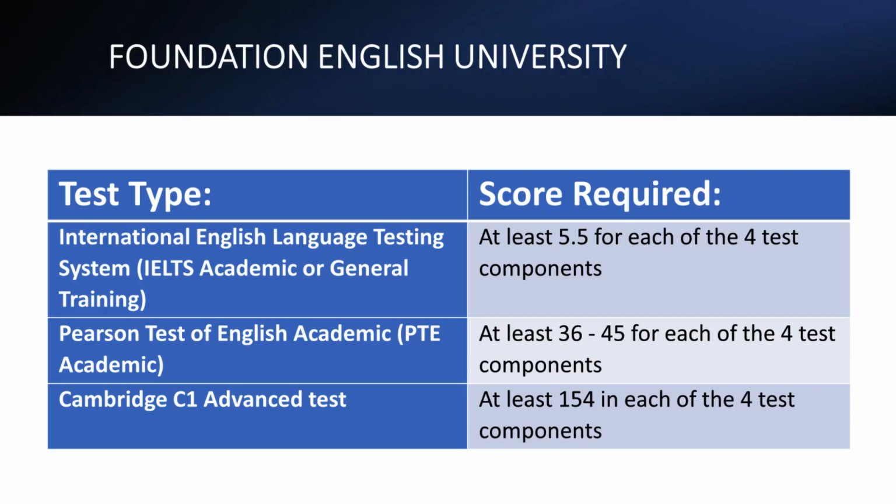With the current changes coming in the future, you'll need to have at least an English score of 5.5 in IELTS or a score between 36 and 45 in the Pearson's test and a score at least 154 in the Cambridge test. But it's really important to note here that that is the minimum requirement. So what the university is looking at is for you to improve your English from 5.5 to a higher level in order to be able to undertake a bachelor's degree and more.